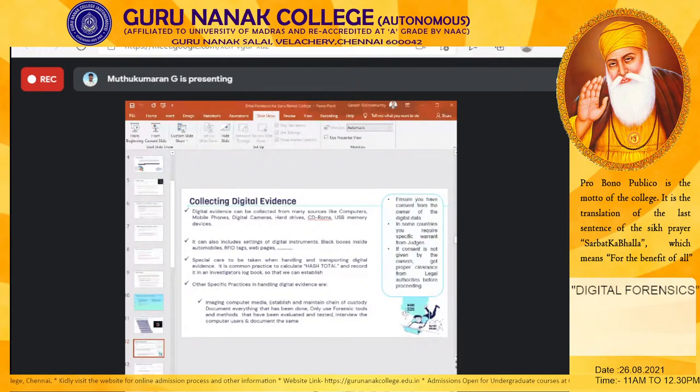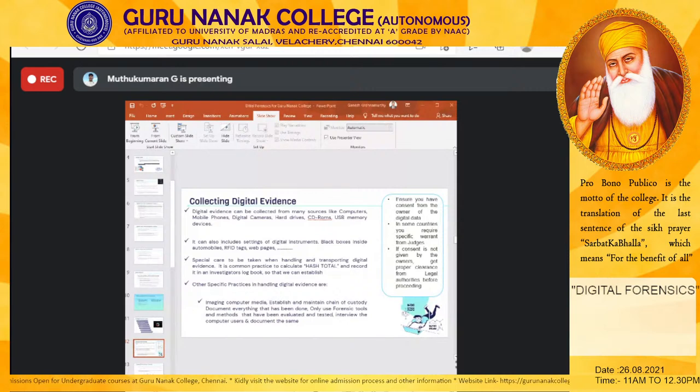And emails can be used to profile people on the internet, not only emails but your Facebook, Twitter, Instagram. A lot of law enforcement agencies use these social media platforms to track or profile a criminal.